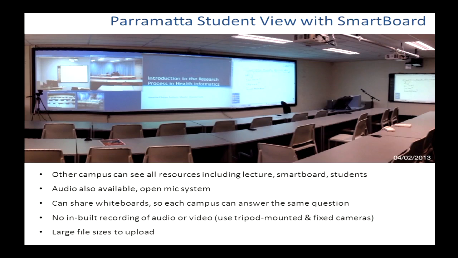Okay, this is Parramatta, and it's a slightly different setup that you can see. Over in this corner, we've got where the presenter stands, then we've got the smart board, which can be projected onto the screen. There's the lecture notes, and there you can see the actual other campuses being displayed. So all the campuses can see each other and hear each other, which is very interesting sometimes. It's an open mic system, which can be a little bit interesting, but we can share the whiteboards and all that sort of thing.